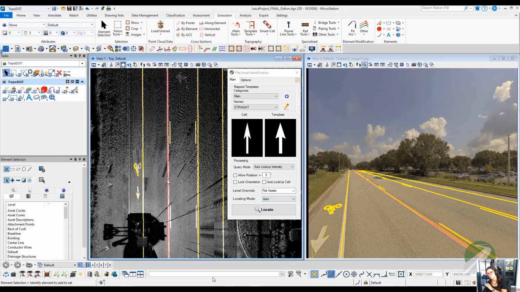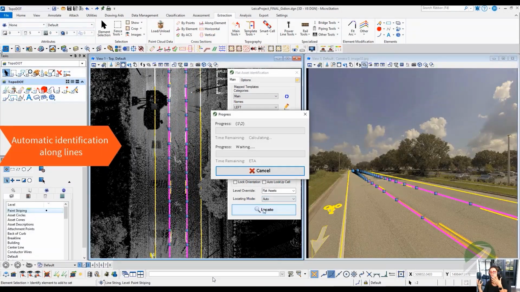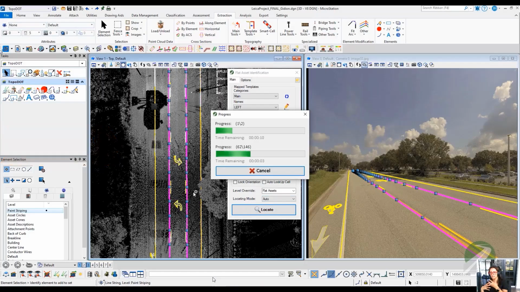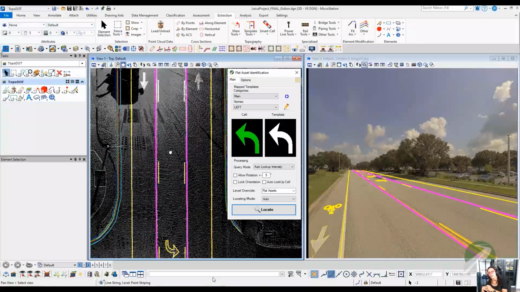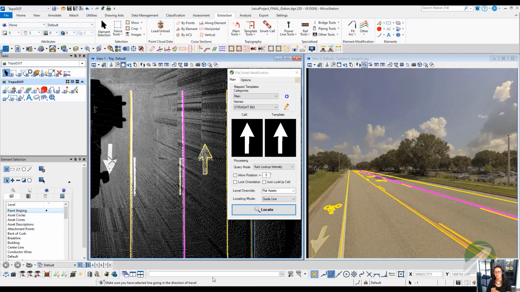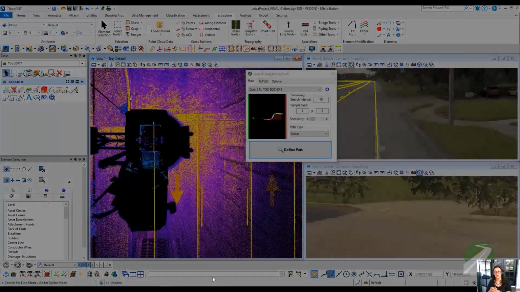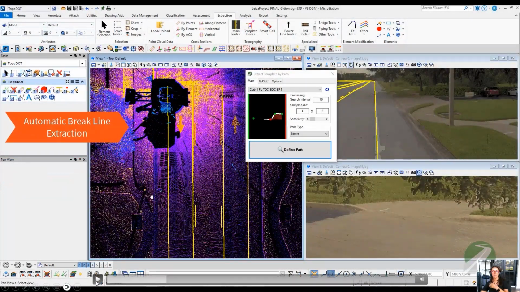So you saw the zebra striping, but now we're looking at assets. Arrows or text or anything that is laid out on the road, you can automatically identify these features and not only create a symbol for them or display some visual characteristic, but you can also record it into a list that can be exported later as an ASCII file or a shape file with attributes.